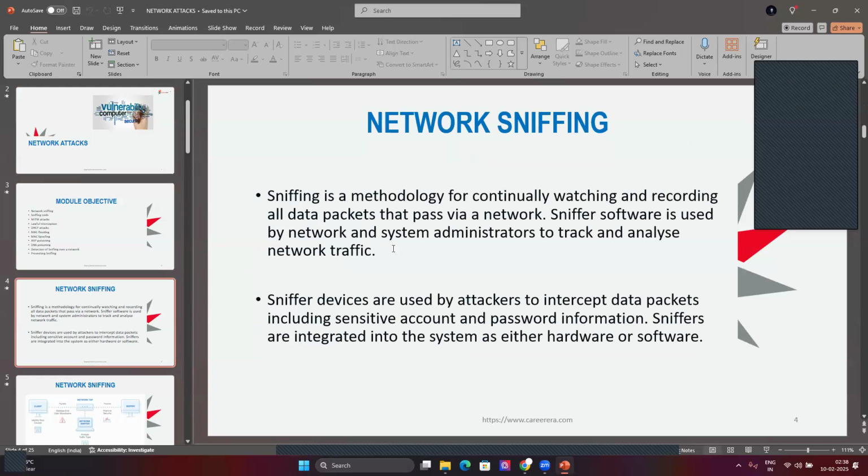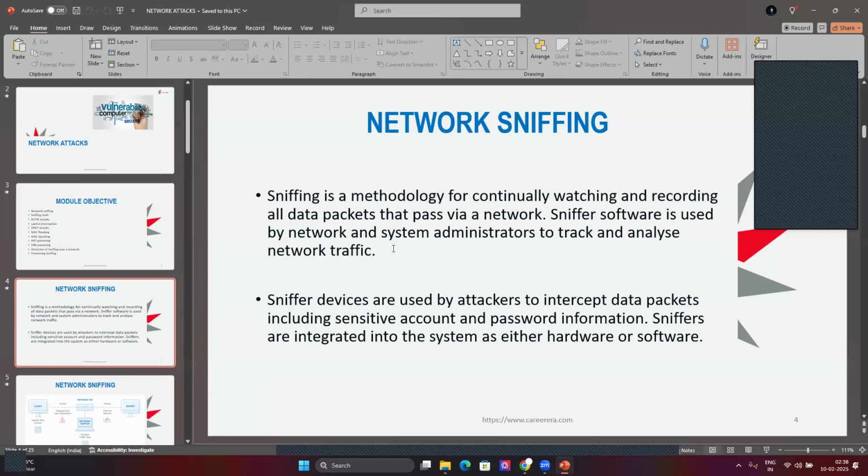So network sniffing, sometimes also known as packet sniffing, is a process of monitoring and analyzing the network traffic to capture and examine the data packets being transmitted over a network.